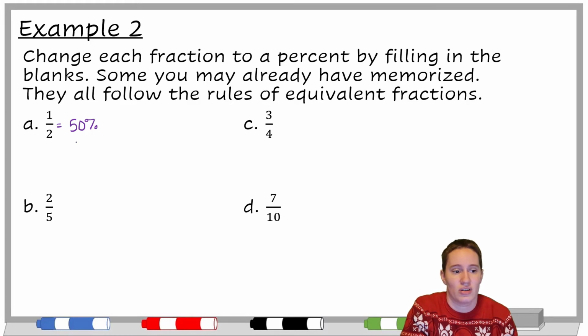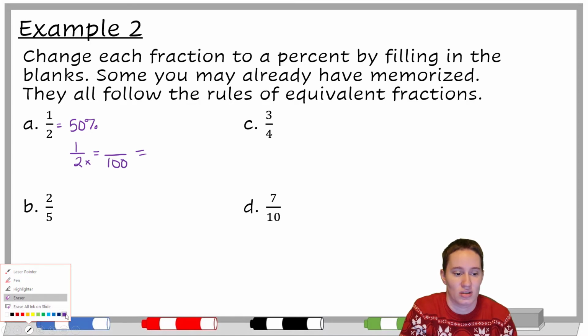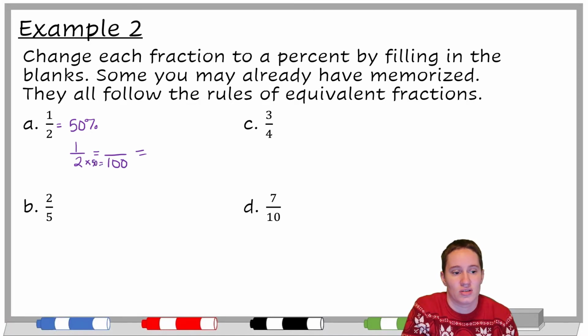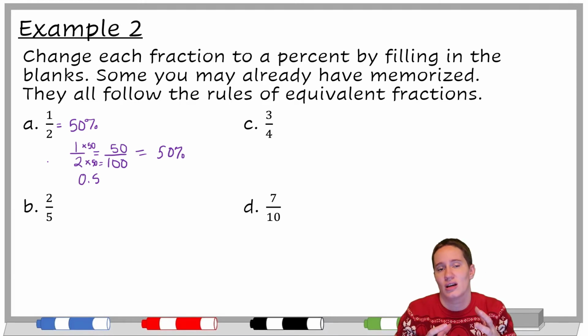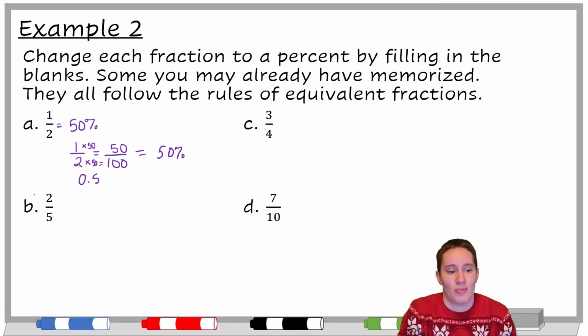Okay, there's also a way you can think of it, since we're trying to make it be a percent, by saying, okay, I want to change it to something over 100, and to think through 2 times what gives us 100, 2 times 50. So we're going to do times 50 on top as well, and that's how we end up with 50%. And the other way would be, if you know that 1/2 is 0.5, then you change that 0.5 to a percent, if that's easier. So that's at least 3 different ways that you can think of. You need to, in your own head, be like, okay, what makes the most sense to me, and try to stick with that. Let's look at B, 2/5.